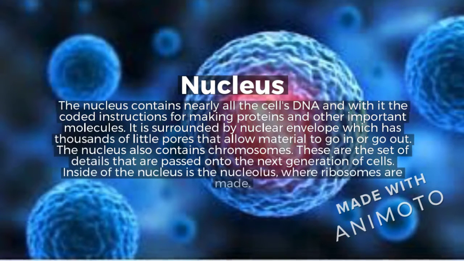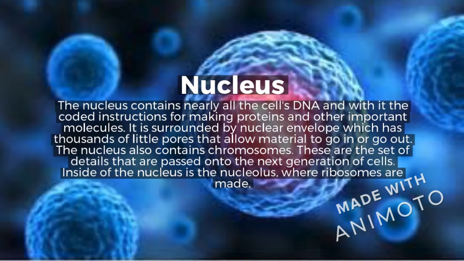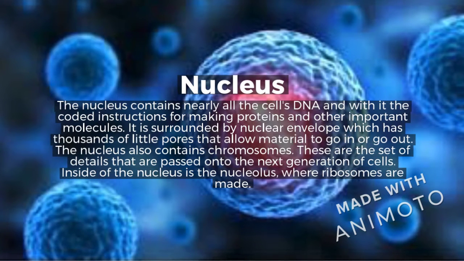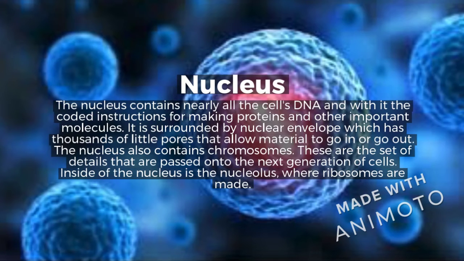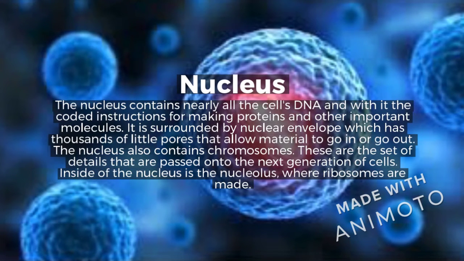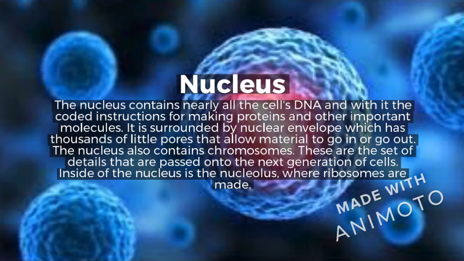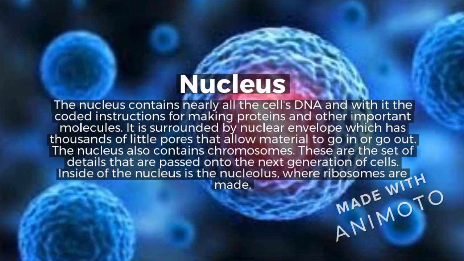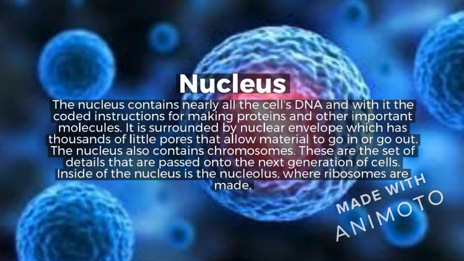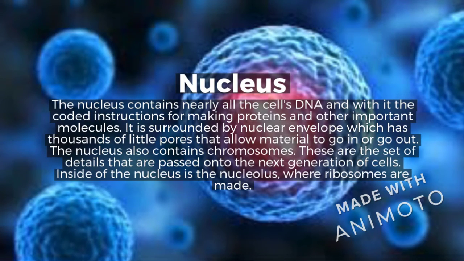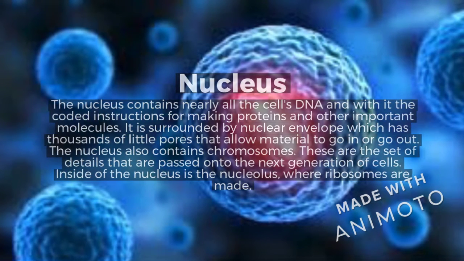Nucleus. The nucleus contains nearly all the cell's DNA, and with it the coded instructions for making proteins and other important molecules. It is surrounded by a nuclear envelope which has thousands of little pores that allow material to go in or go out. The nucleus also contains chromosomes. These are a set of details that are passed on to the next generation of cells. Inside of the nucleus is the nucleolus, where ribosomes are made.